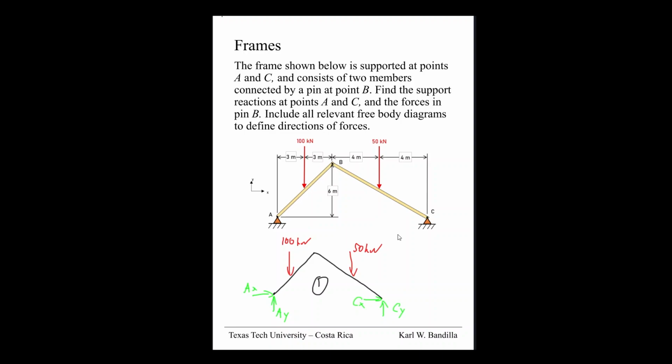So overall, we're able to find all the support reactions and the forces in the pin by taking this collapsible frame and first looking at the overall system, and then just at the left side here. And that was enough, so we didn't even have to draw the free body diagram for BC. If we would do that, then again we could do more tests to make sure that our results are correct, but the couple tests that we just did here in our heads look pretty good.